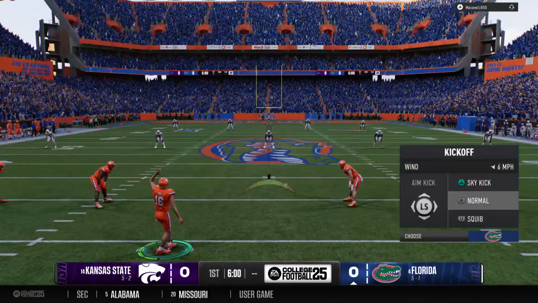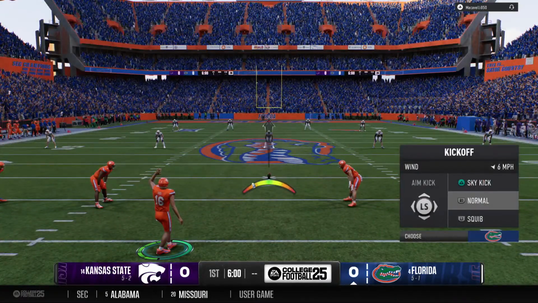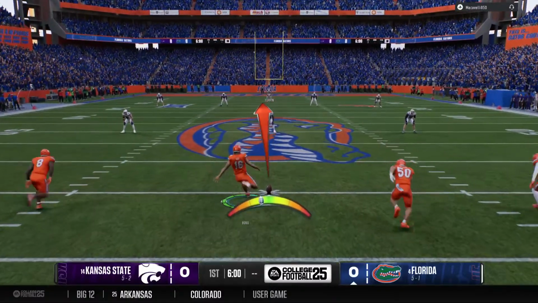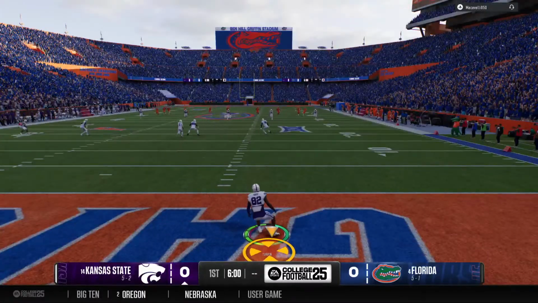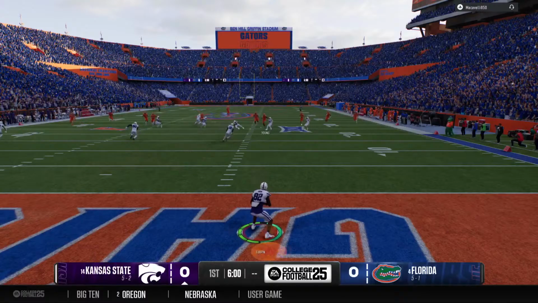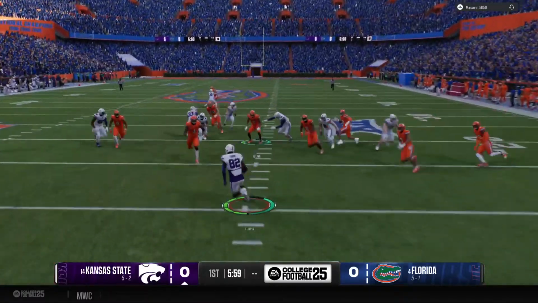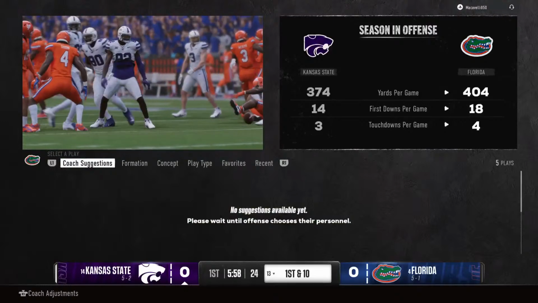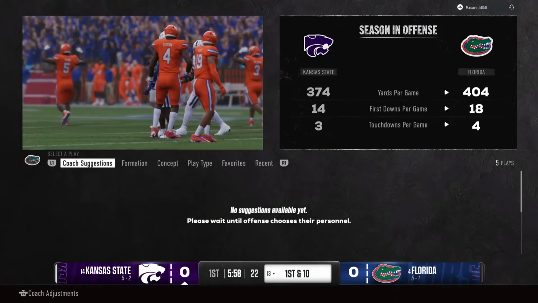The Gators will kick this deep to begin the game. He's going to return it from deep in the end zone. Tackled at the 13. Not great field position to start the drive.